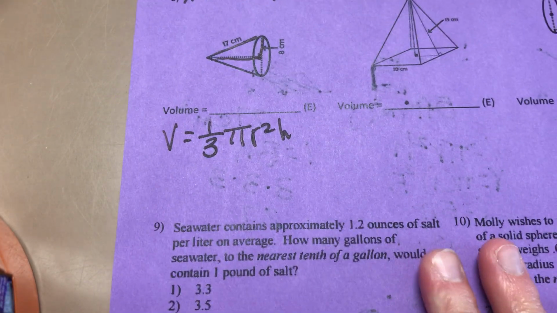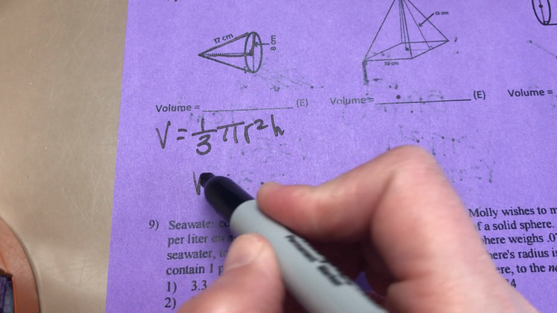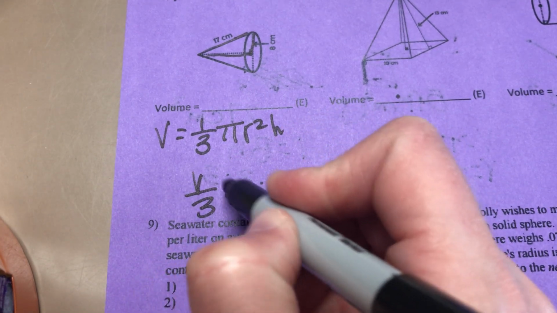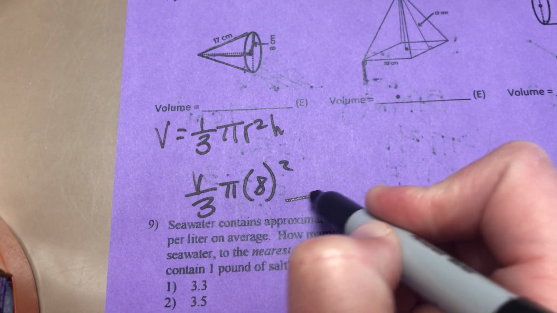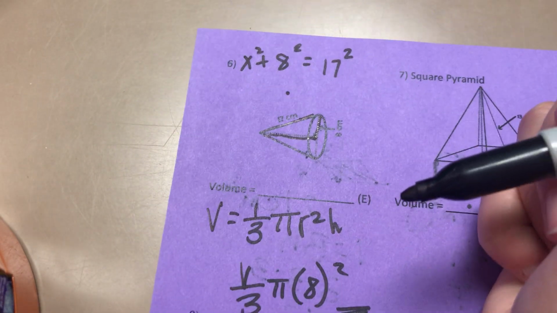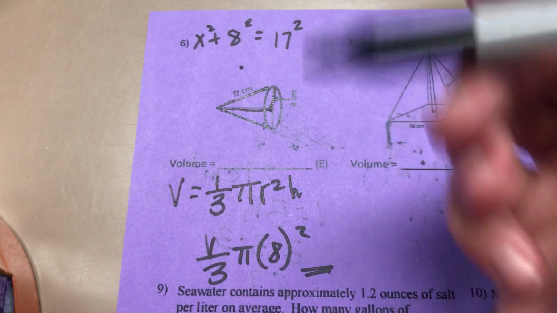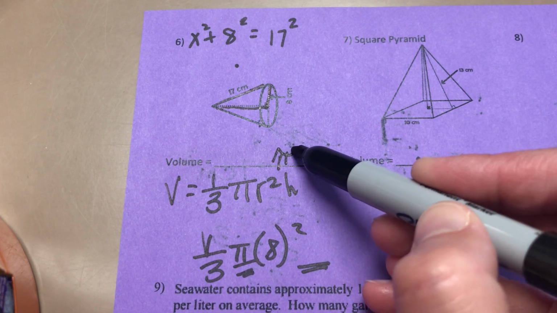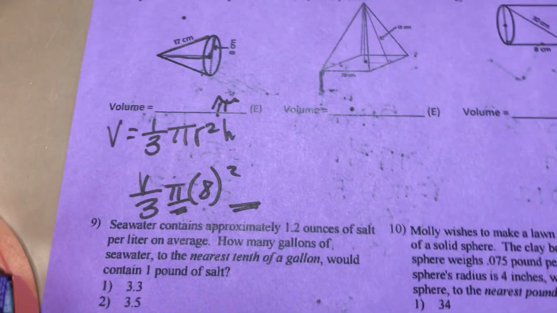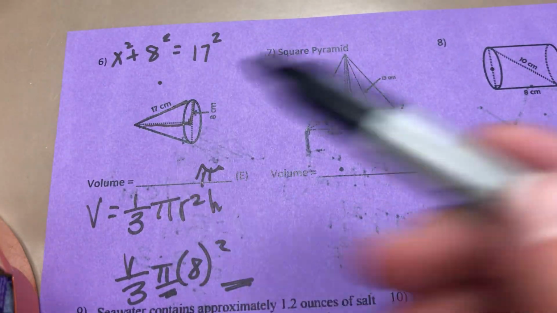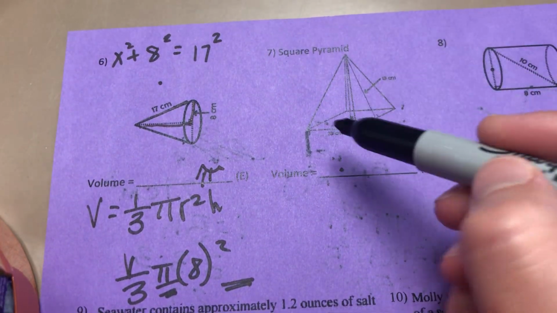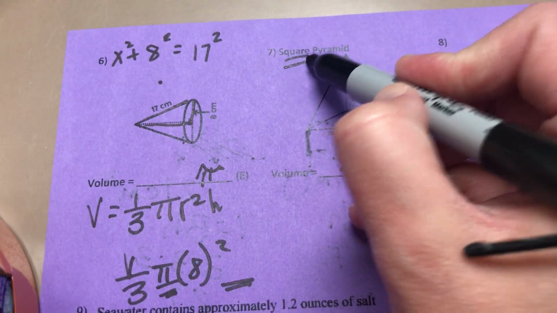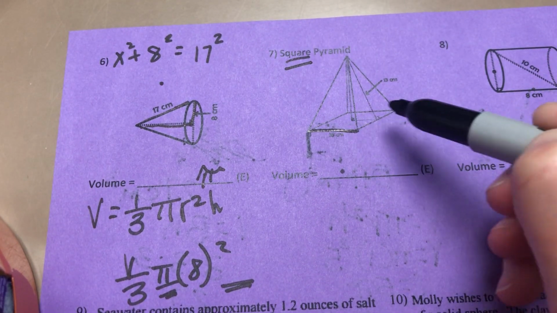This is the formula given for a cone. And you would then substitute 1/3 pi, your radius is 8, and your height is the number you get when you solve from the Pythagorean theorem there. You would not type pi into the calculator because you would leave it in terms of pi. I've already gone over all of that and shown you how to type it in, so I'm just explaining how to do that one. For the square pyramid, okay, square pyramid, so that tells you if this is 10, this is also 10.